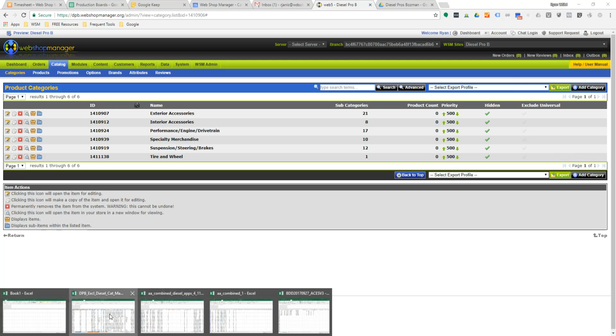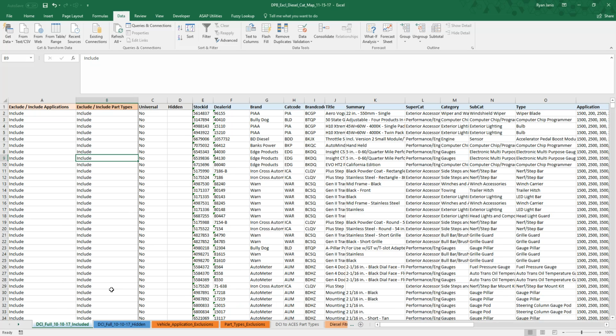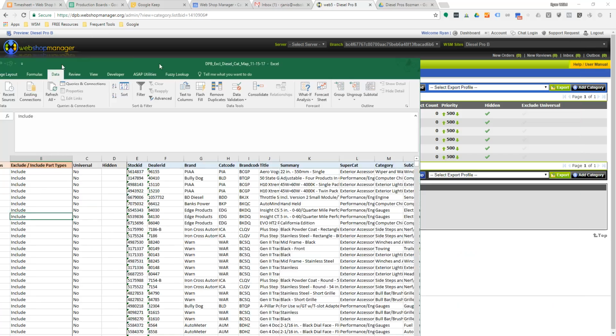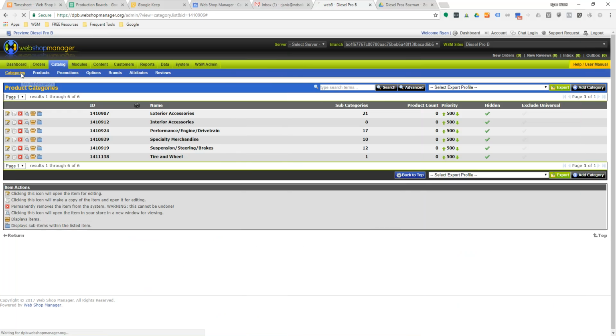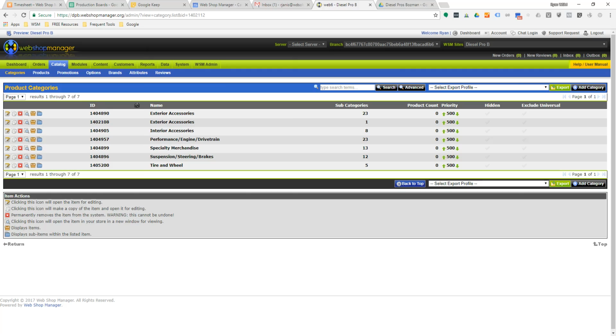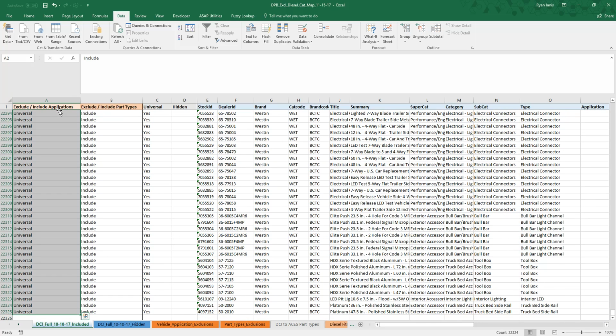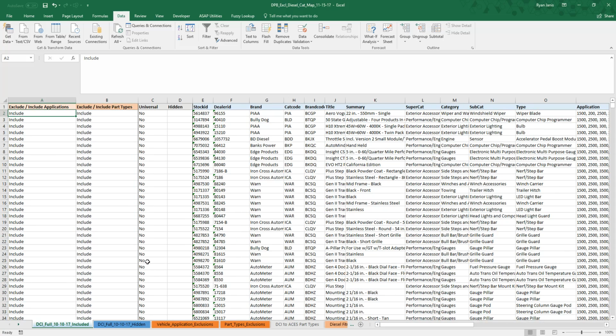So again, as a recap of what I just said, everything in this sheet here called hidden are on the website, but they are marked as hidden and thrown into a hidden category tree. All these items that are included, these are still existing in the category tree for shop by category. So all of those are in this category tree, and once you get into that, you'll see it's a DCI category tree. All those products are in there and visible for a total of about 22,324 products. About right for a diesel website.